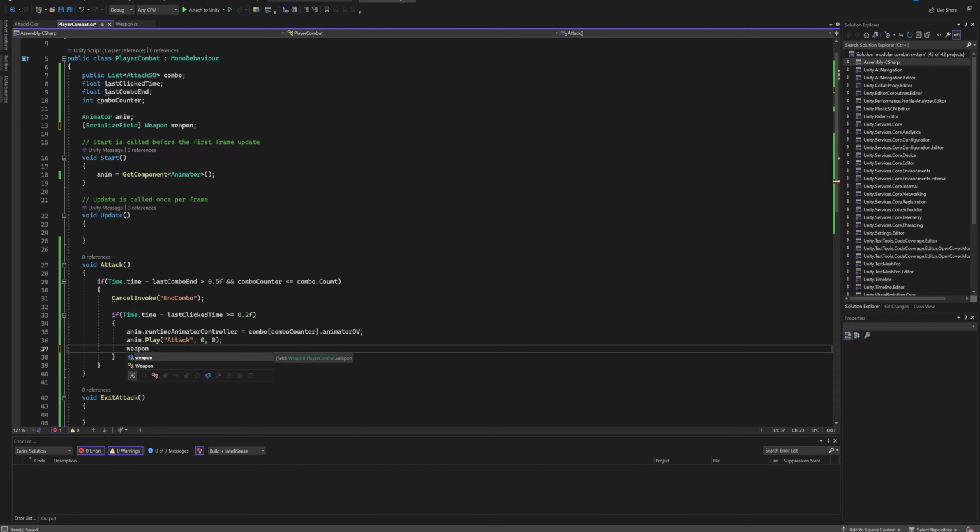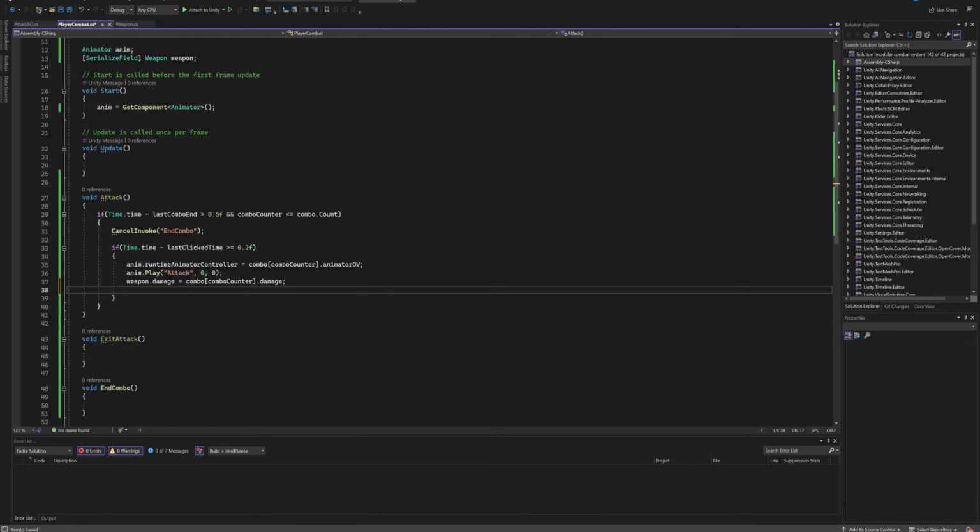So then we can say our weapon.damage is equal to our combo, the index will be our combo counter, .damage. This way our weapon will get set to whatever damage value we've gotten in the asset that we're using right now. And if you have things like a knockback or a visual effect or whatever, you do all of that right here in the code.